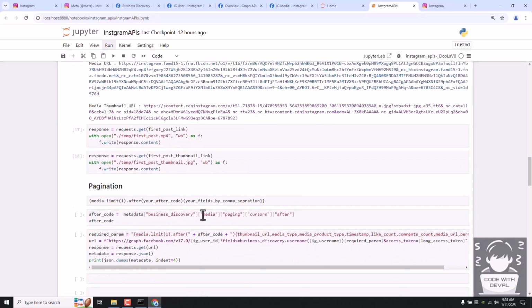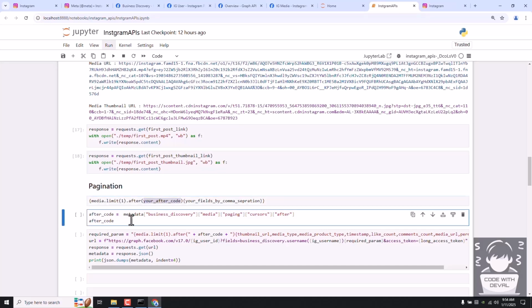To use this after code, you just need to pass it along with this media, just after the limit, right? After limit, write just dot after, then brackets and your after code.